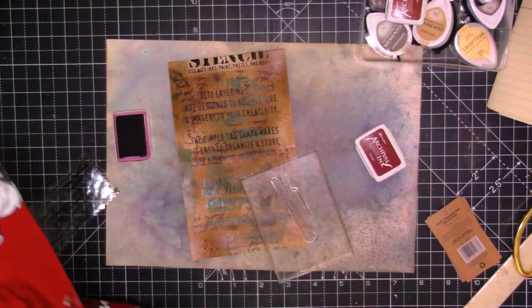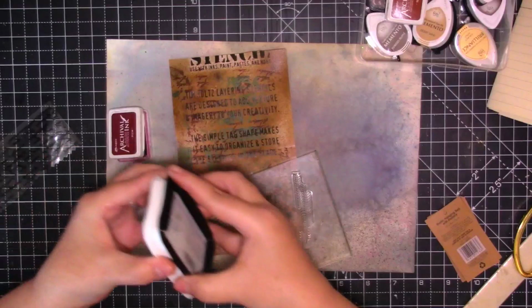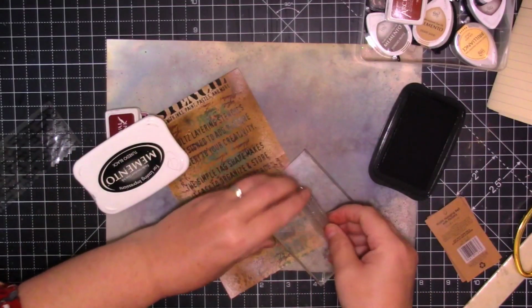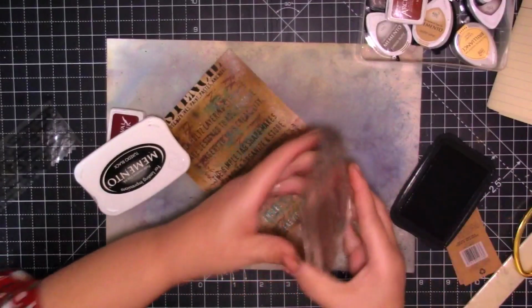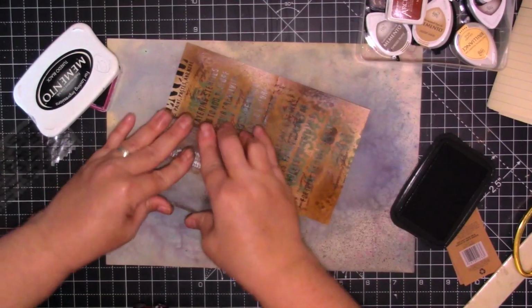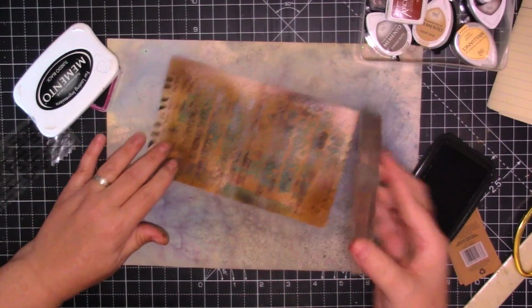Right, so that's that stamp. And then I've got some more little texture background stamps here. This was something I bought off Amazon. It's only a cheap stamp set. I'm just going to get a little block.